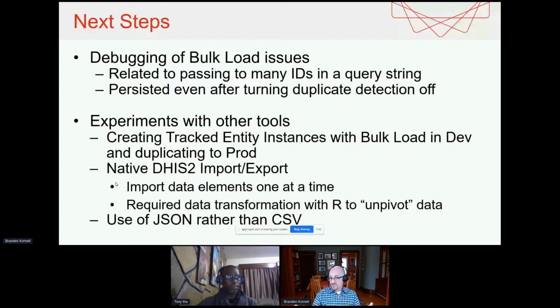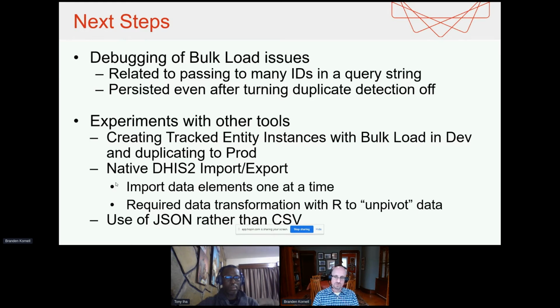So Tony and Matt Boddy took a look at what was happening with BulkLoad. Unfortunately, what they discovered was there's at least one call that involved passing all of the created IDs back in a parameter. So once you passed 32,000 IDs, it actually triggered an error, I think, in Postgres. Unfortunately, this error persisted. We couldn't really work around it.